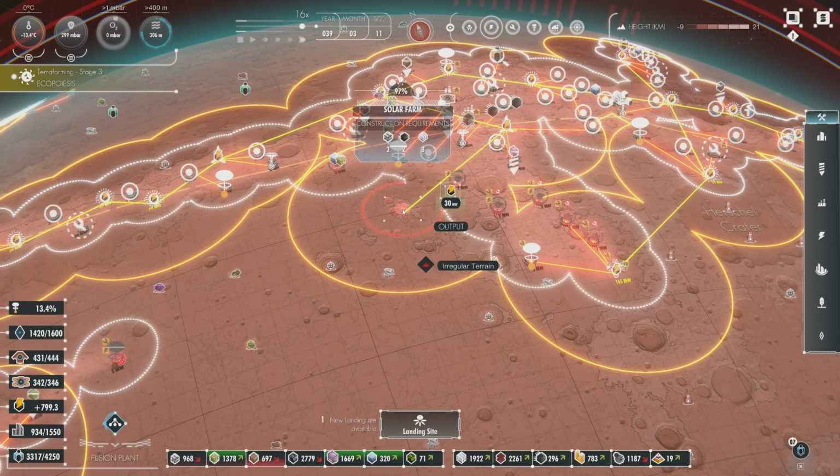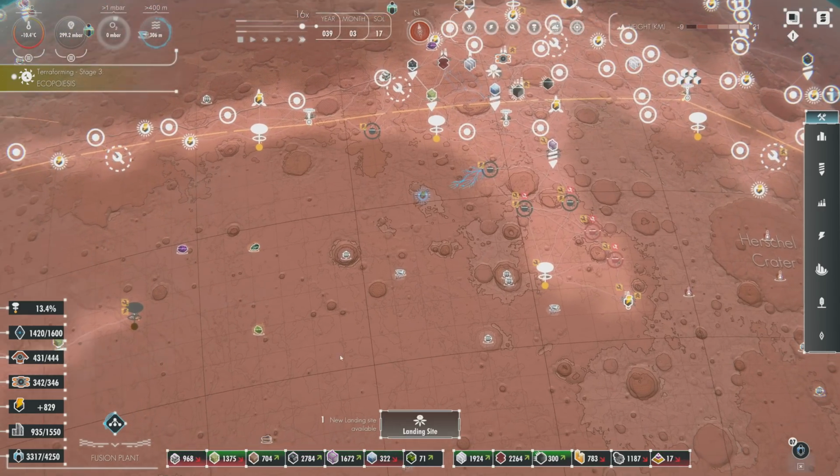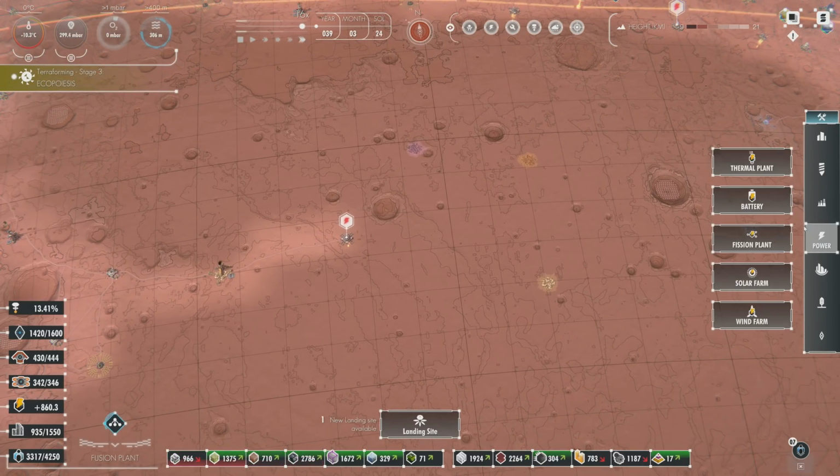Right here. We'll cover this with power. That sounds good. Look at all of this. We got to get power to these two. This aerological scanner doesn't even have power.